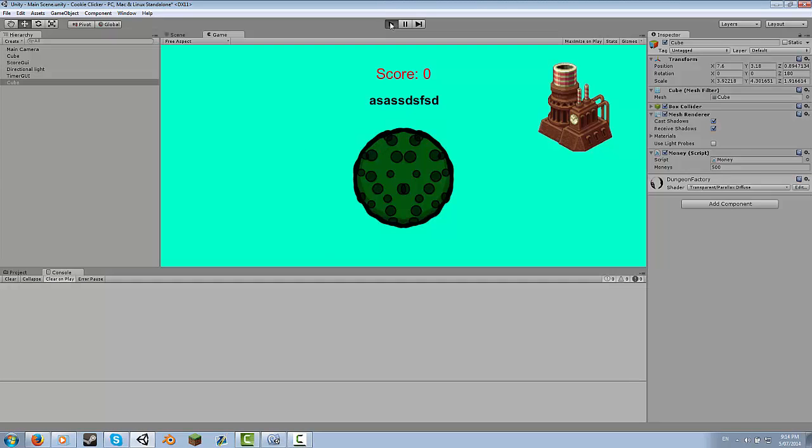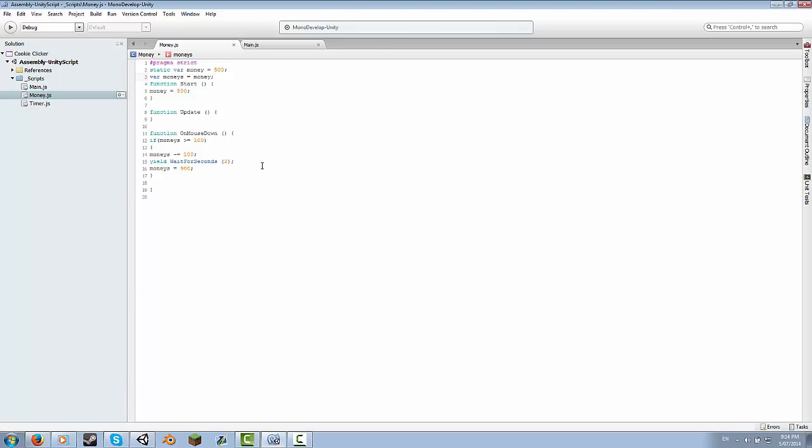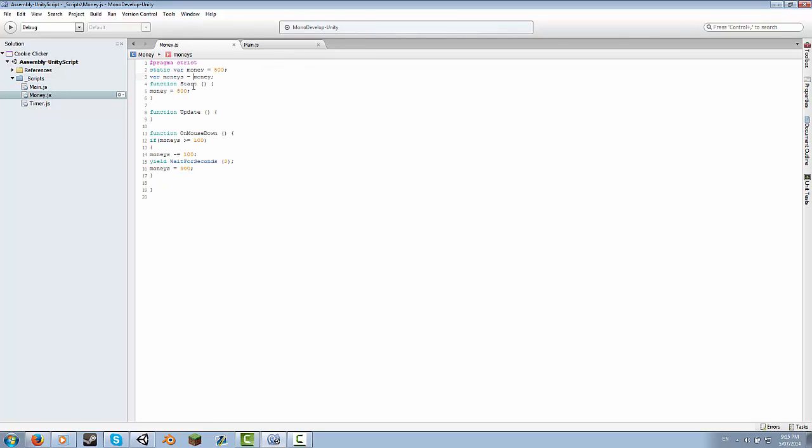There we go. So we've got them all accessing one script. So that will be 505, and then when I access that, it will change this money only. It doesn't change this script. And the reason is because we've only made it so it changes the monies here. We don't want that. We want it to change main.money because monies is equal to that. That's a massive problem.